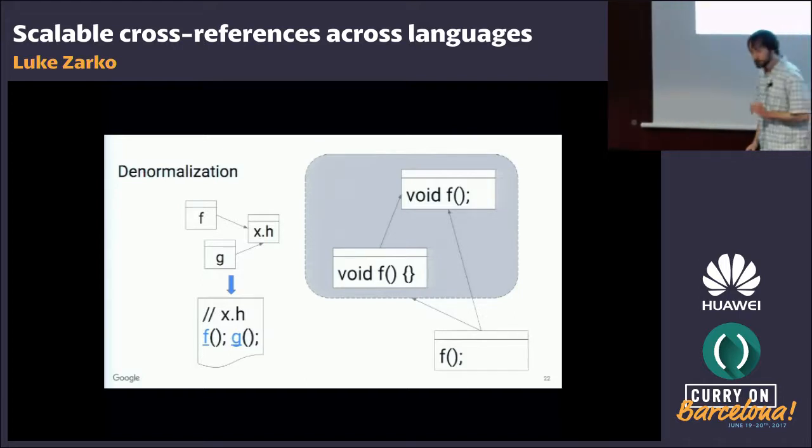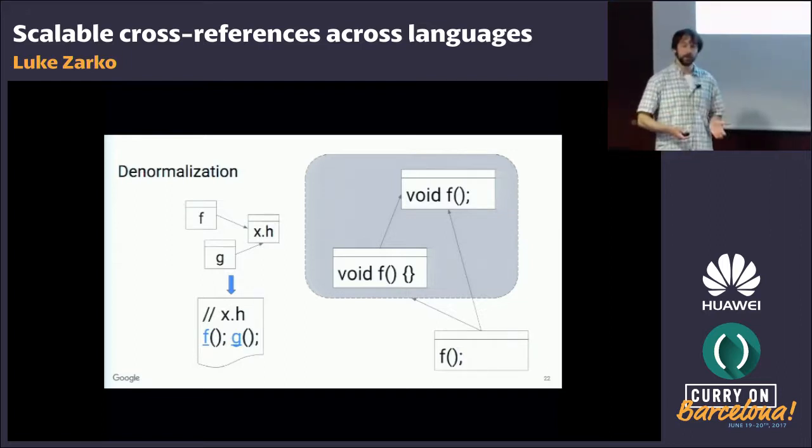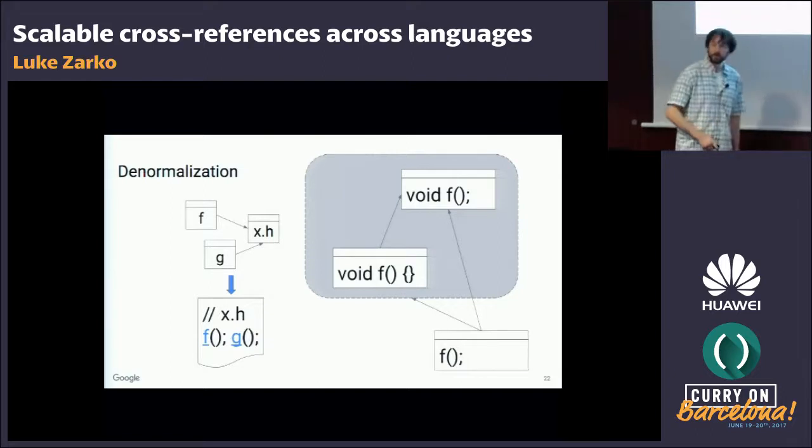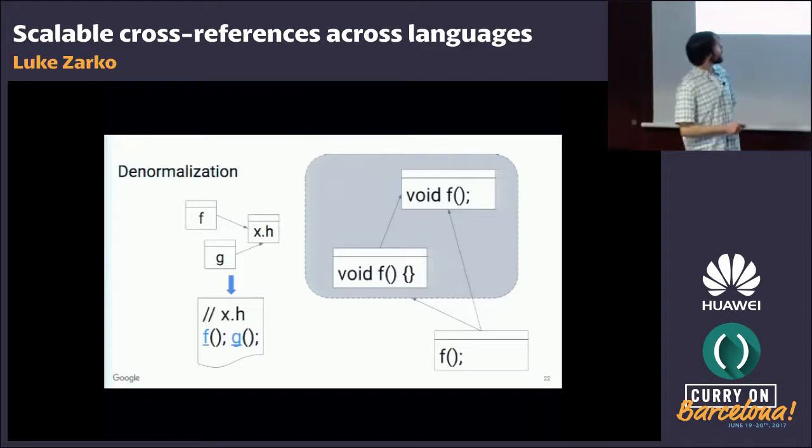So what we do is we have canonical ways to say that certain nodes are associated with one another. So we say that this forward declaration is completed by this definition. When we have those relationships in the graph, we can build this cluster around them and blame calls to this on the cluster instead of on each individual node. Now we maintain that relationship, right? We can still say to the user, oh, here are all the calls to this particular thing, or all of the calls to this particular thing. But we're able to give them the merged calls very quickly.